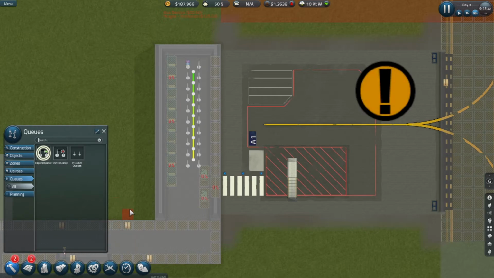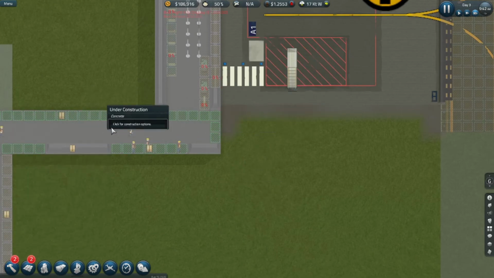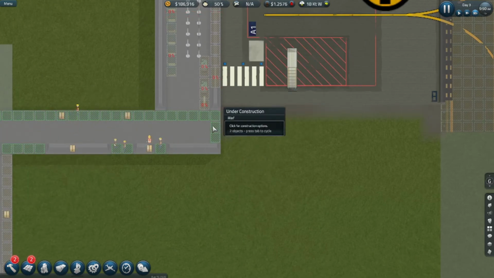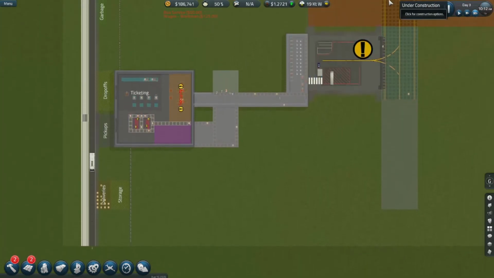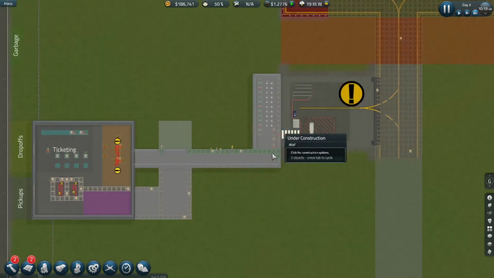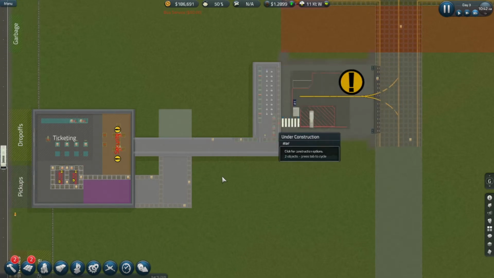And finally, I need an information display. So let's put that next to the gate, just so people can see that this is the gate that they want. You don't want to be waiting at the wrong gate and realizing that your flight's already gone because you've been sat at gate A1. Well, you're not going to have that problem at this airport because we've only got gate A1, but we will be expanding at some point. So you want to make sure that there's enough information for those people.